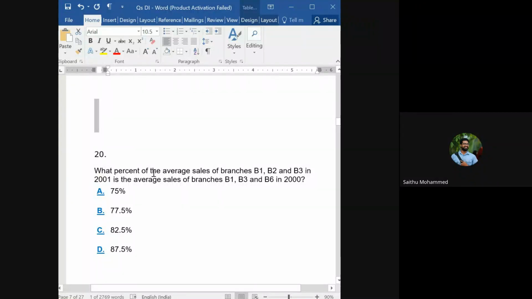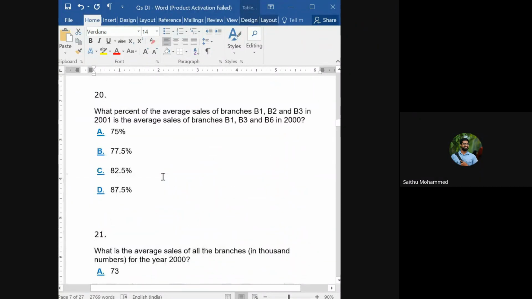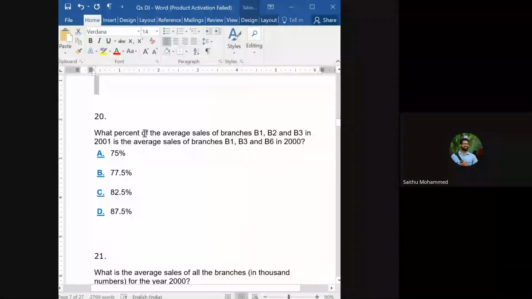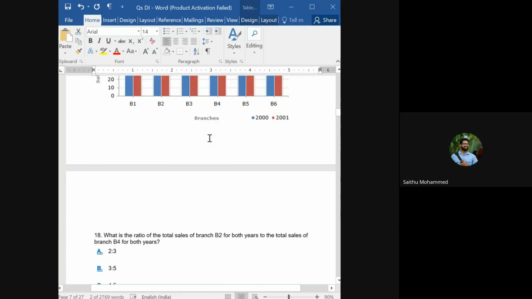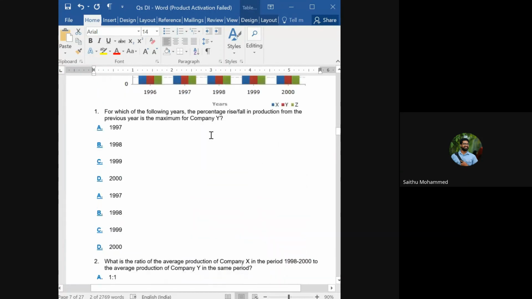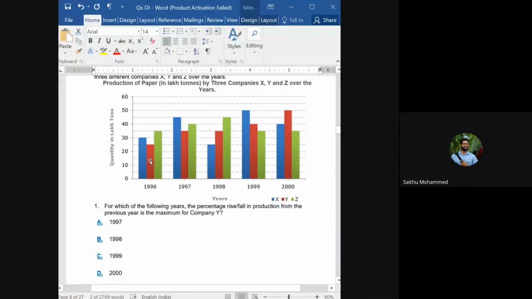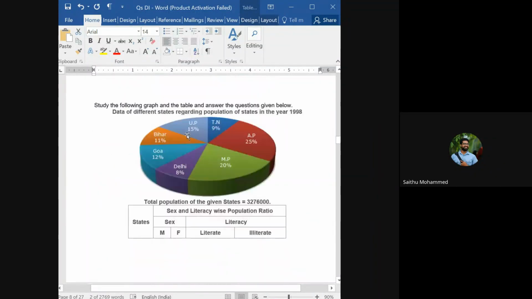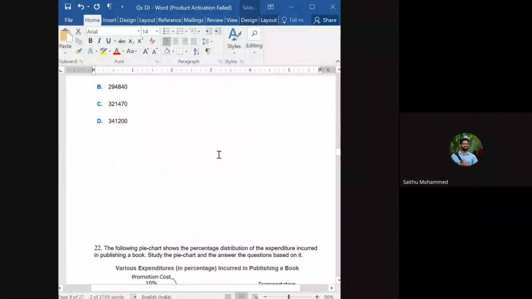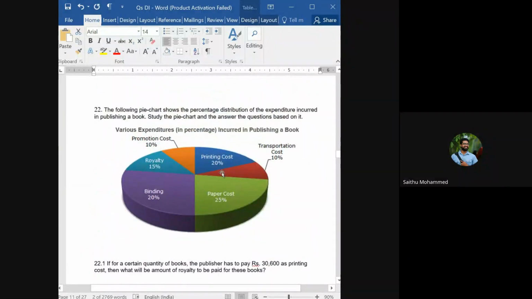Now see here, the next one is the average, the percentage of the average sales. Again, average or percentage is asked. If you have understood the data, then it is very easy to go on with that one. Now there is a 3-bar diagram. We can look accordingly and then solve it. Next one is a pie chart. When it comes to a pie chart, one thing that you have to take into consideration is that a pie chart is a circle, right?